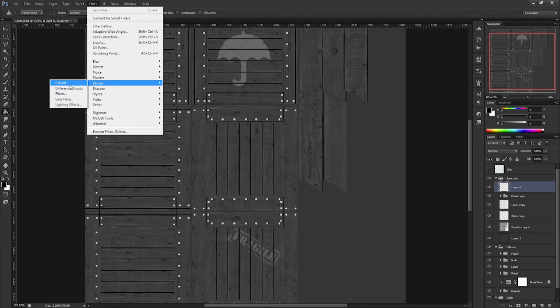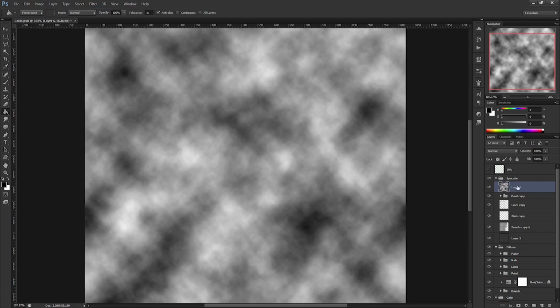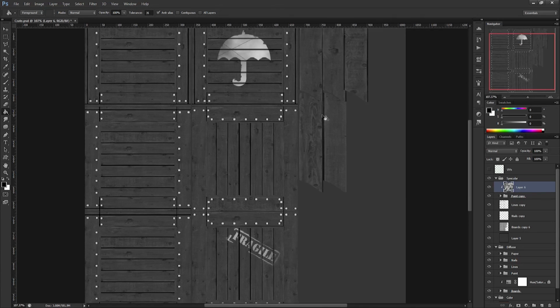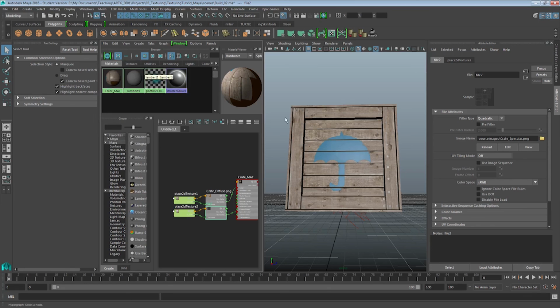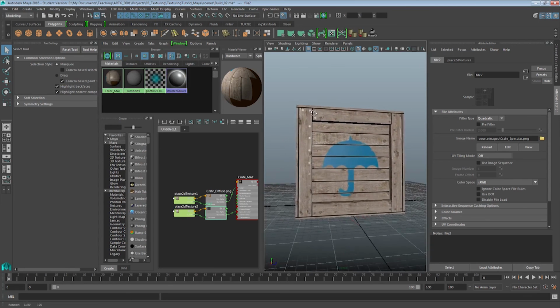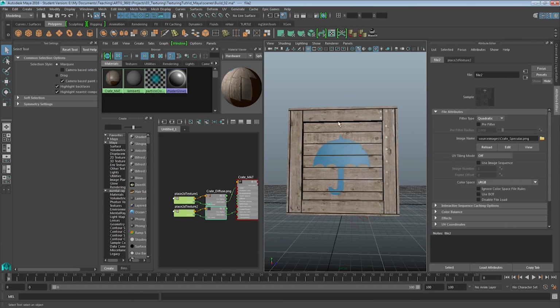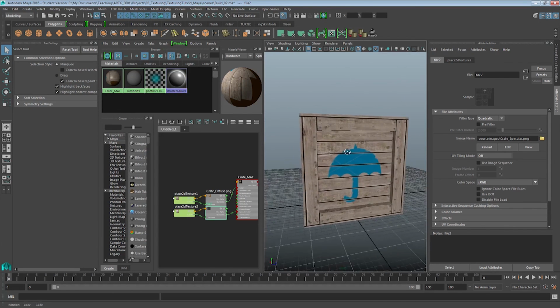Doing a quick render clouds filter on a new layer, I'm going to hold Alt underneath the layer in my layers palette to create a clipping mask and have it clip directly to the paint folder. And just like the wood, I'm going to switch this to an overlay blend mode and, in this case, start to reduce the opacity of my variation to better match the original color of my paint. And in doing so, it gives just a slight amount of variation and feels like maybe the paint is a little bit more worn off in areas and a little bit more organic.